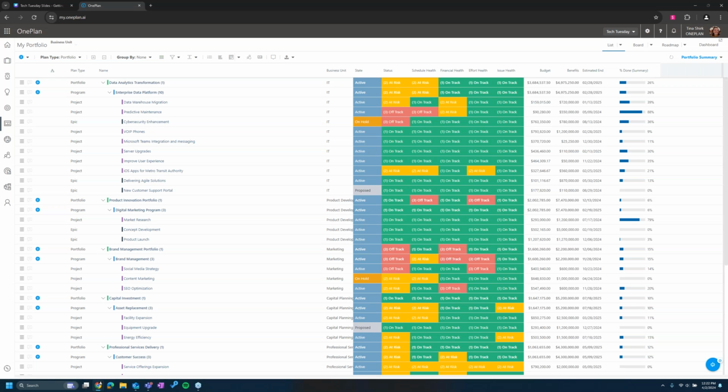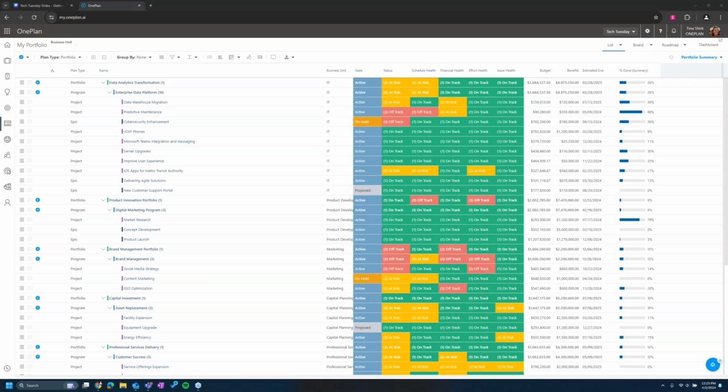Now, again, you can see how OnePlan aligns with these PMI guidelines because My Portfolio supports the ability for these portfolios to be dynamic by identifying, categorizing, monitoring, and all of those other words that were described earlier in the definition, to make sure that these are still aligning with your organization's strategic direction and goals. So you can see how the projects and epics are expanded.